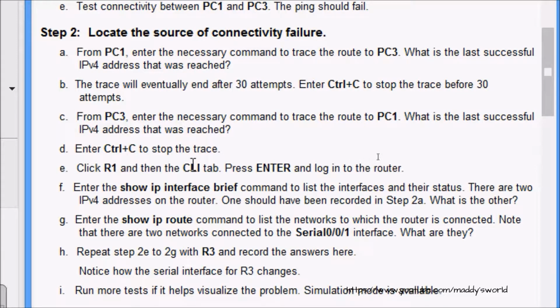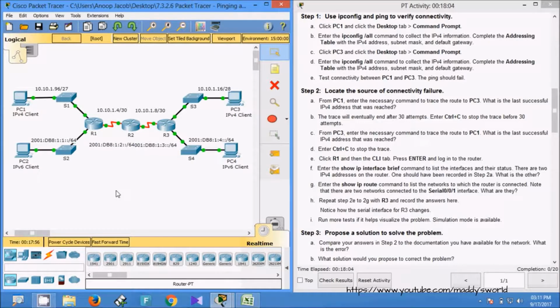Enter Ctrl+C to stop the trace. Before going to that, in the previous tracert we have seen the last successful IPv4 address reached was 10.10.1.97, and here we can see that IP address is the address of this interface GigabitEthernet 0/1 on this device R1.